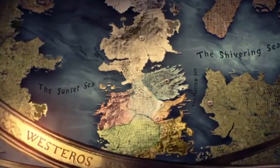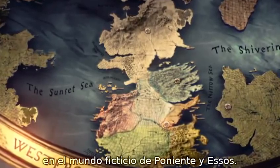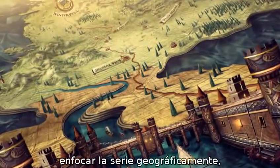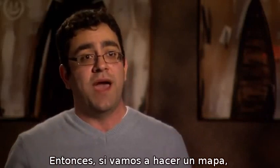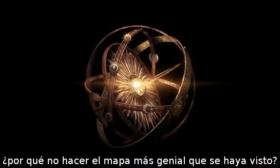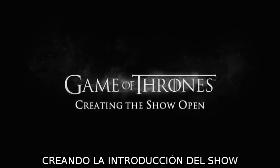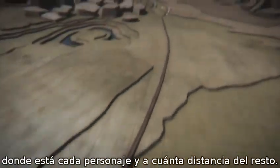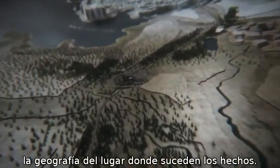There was a very early idea that we would need a map to orient the audience within the fictional worlds of Westeros and Essos. We started talking about the need for grounding the series geographically because it's a fantasy series — these are places we don't know. So if we were going to do a map, why not do the coolest map anyone's ever seen? We think it's going to be helpful at the beginning of every hour to see where everybody is in relationship to everybody else, and to help the viewer understand the geography of where all this stuff is happening.